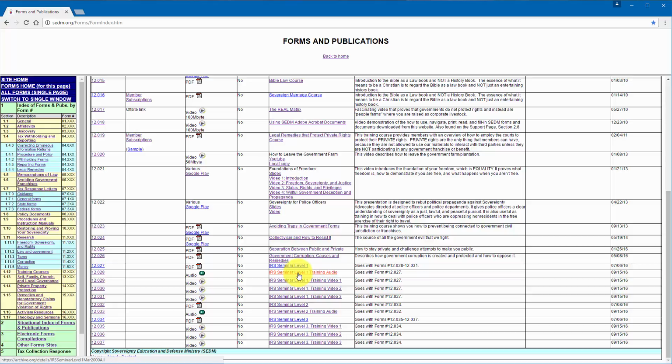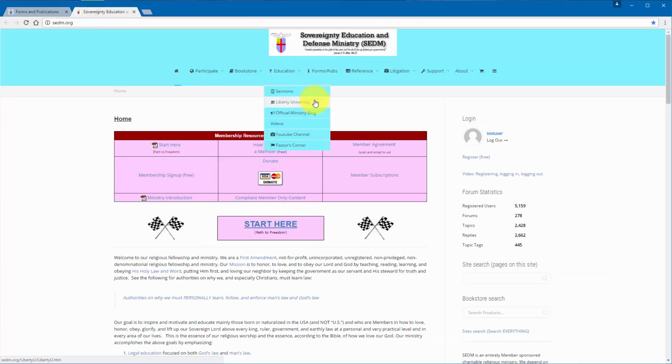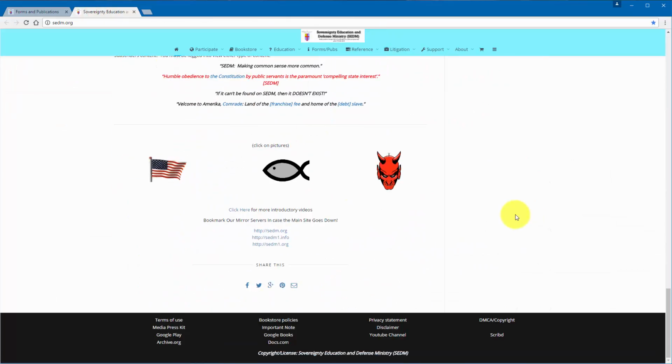So all of our content, most of it, except for the member subscription content, is available on many other different sites. So for instance, if we wanted to go back to home, let's right click on this and open it in a new tab to show you that so we don't lose our spot here. Okay, but if you look in the opening page of the site down here, you can see there are lots of other sites that we post our content on. We post our books, our PDFs on Google Play and Google Books, on the Scribd site, on archive.org, and on docs.com. And if it's a video, we also post it on YouTube, the YouTube channel down here.